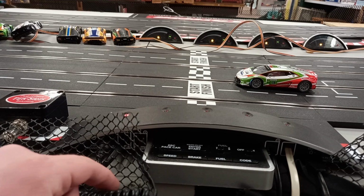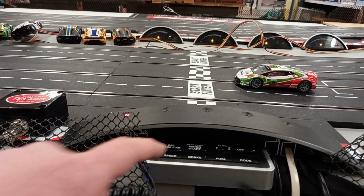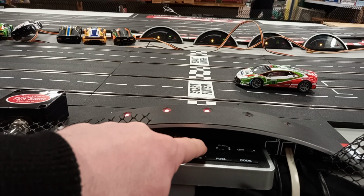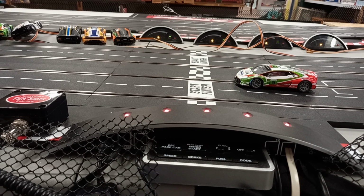If we start at just 10%, we'd have the left side light, no other lights lit up, and it would be flashing. That's 10%. If the left light is solid and no other lights are flashing or on, that's 20%. If we have 5 lights on and 2 are solid and 1's flashing, that's 50%. So 50% power. And likewise, if we have all lights on, all solid, that's 100%.